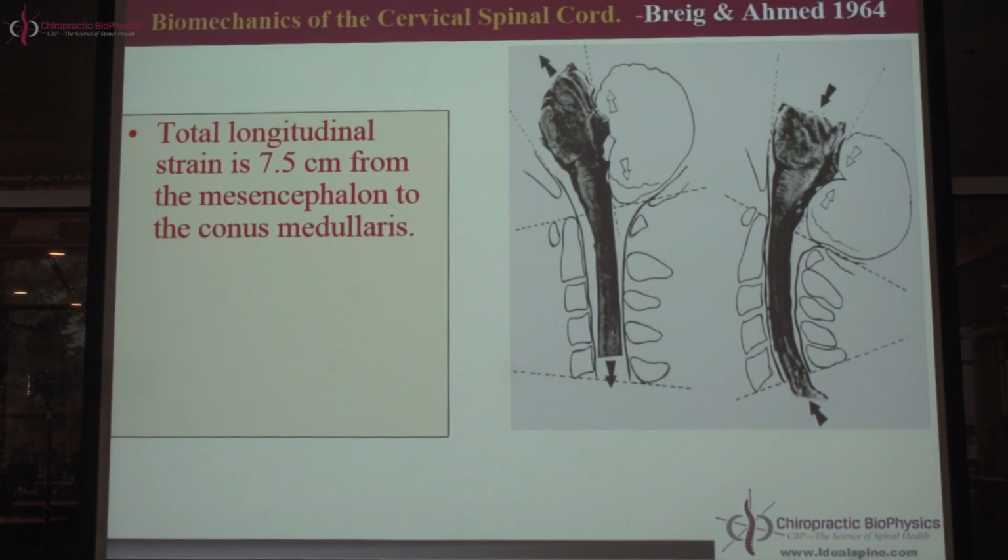It can also put longitudinal tension on the brainstem, cerebellum, and cranial nerves 5 through 12. So shown in this little depiction, and this is a hand-drawn picture from Bragg, and I'll show you an actual photograph of a cadaveric cervical spinal cord. What you see is when I flex my neck here, these arrows indicate long axis tension on the spinal cord in the cervical region, the brainstem, and the cerebellum.